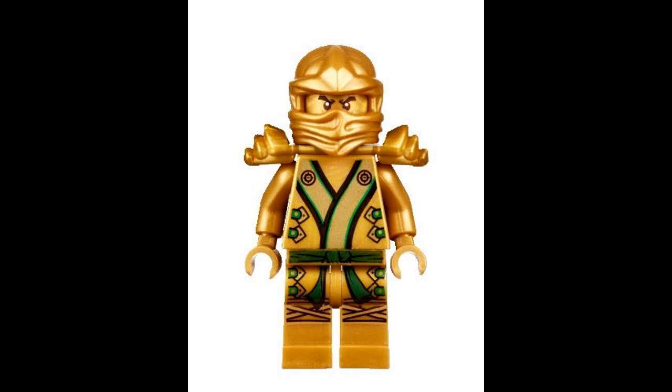Hi guys, it's Nitro99 again. I've been doing a different thing. It'll be a commentary on the new LEGO pictures that have been slowly trickling out in the last couple of days. We'll start off with Ninjago, of course, and this fantastic golden ninja, because everyone likes Ninjago the most.